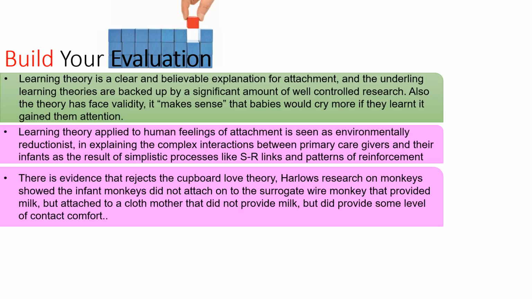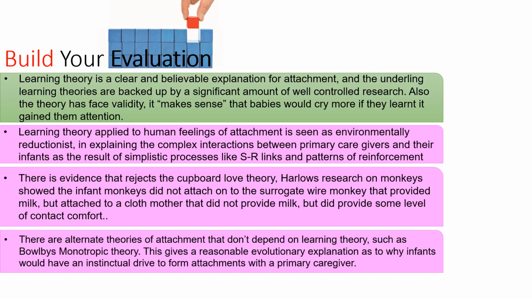And in the very next video, we're going to be talking about an alternate explanation for attachment. This doesn't depend on learning theory concepts, it depends on evolutionary explanations for attachment, suggesting we don't need to learn to become attached. We have an innate instinctual drive to form attachment with a primary caregiver.